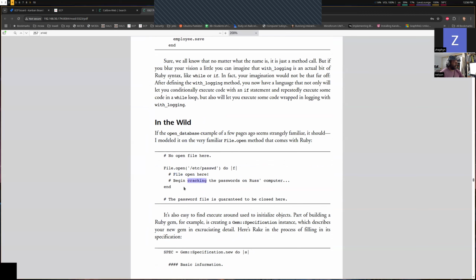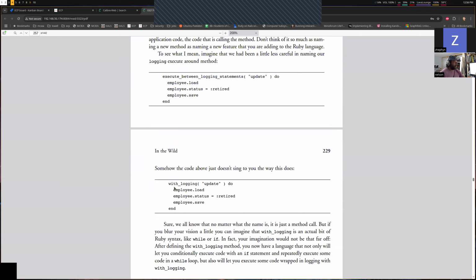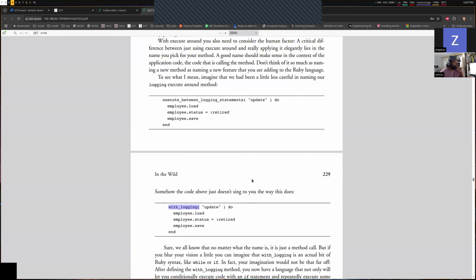He compares this execute around block to the one on page 229, and says the code at the very first part of page 229 is more readable compared to the one on page 228.